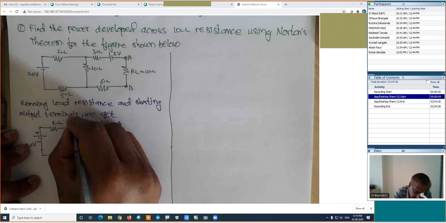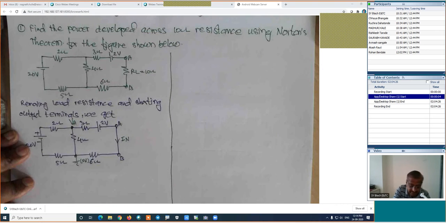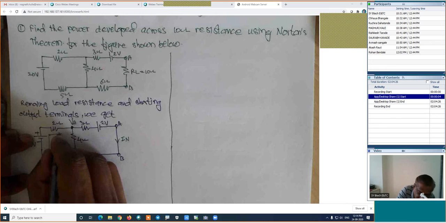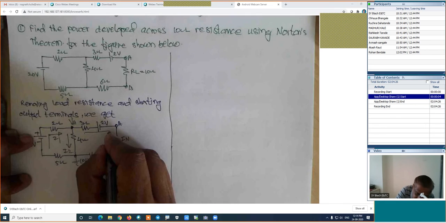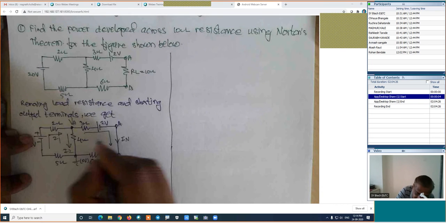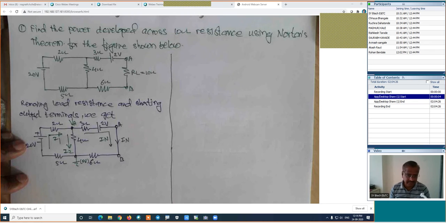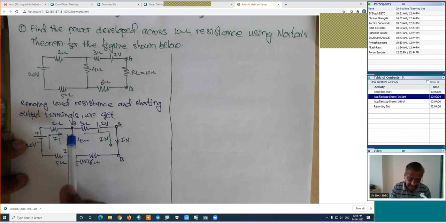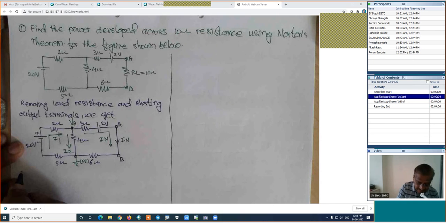This is node A having its potential VA. This is the ground node having its potential 0. This is the first branch having its current I1. This is the second branch having its current I2. And this is the third branch having its current IN. And we are interested in the calculation of IN, which is the Norton's current. Now what will we do? We will apply KCL at this node and simplify it. We will find out VA first.